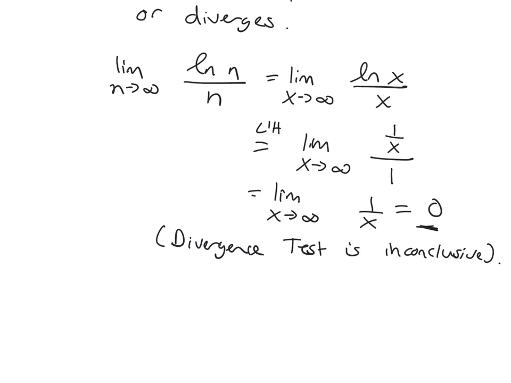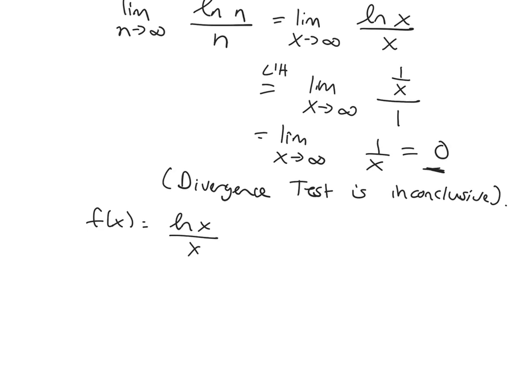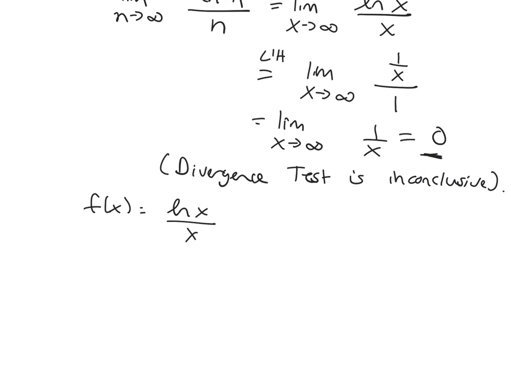Okay, so we don't have a lot of other tools right now. We only have the integral test. So we're going to use the integral test here. I convert this into a function. What things do I need to check in order to use the integral test? We said in all of our examples last time, we needed positive, continuous, and what was the other? Decreasing.